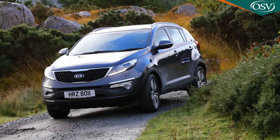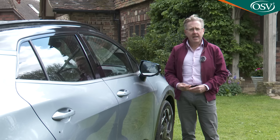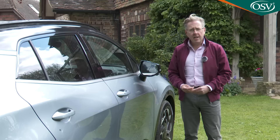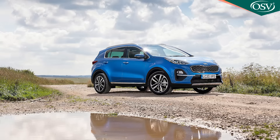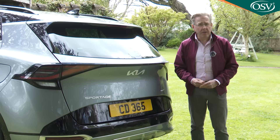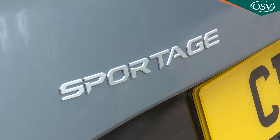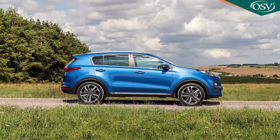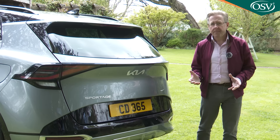More than any other car Kia has made, that Mark 3 design was the most influential in turning around the brand's fortunes, to the point where by the time of the fourth generation launch in early 2016, the Sportage was accounting for nearly a third of Kia's total UK sales. The QL series Mark 4, usefully updated in 2018, went on to sell nearly 200,000 examples, taking total Sportage sales in our market to over a third of a million. In 2021, its last year on sale, it was the UK's ninth best-selling car — and it's long been Kia's UK bestseller.